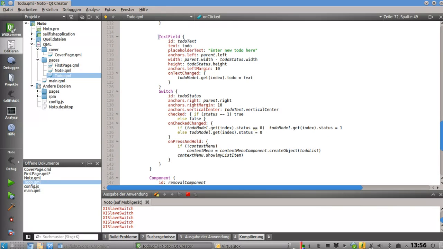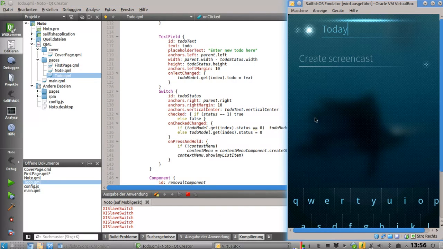So we have a text field, so if you go to the to-do, you can see this is the text field, and besides that we place a switch, and the switch just simply changes either when our status variable is changed by a database call, or when you click on this, it will just simply automatically change the status to 1 and now to 0, 1, 0, 1, 0, very easily.